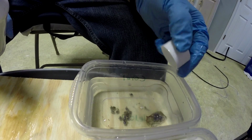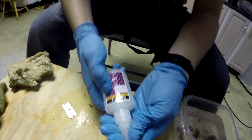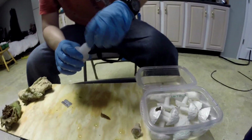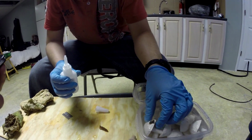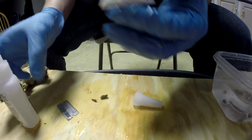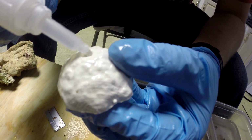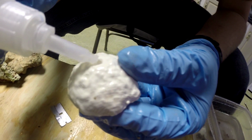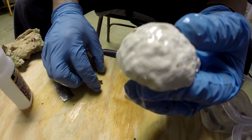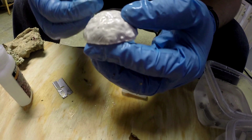And this is the glue I use, the coral glue. It's basically super glue. For coral. Alright, so the first piece. The one thing you don't want to do is get the glue onto the top of the polyps.